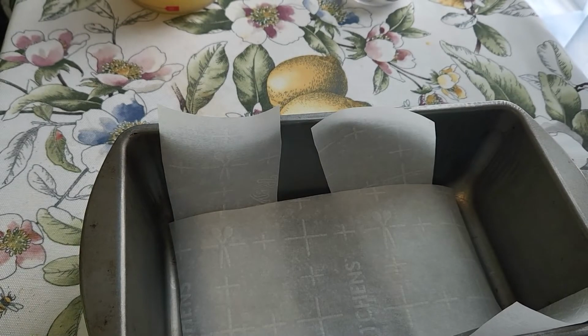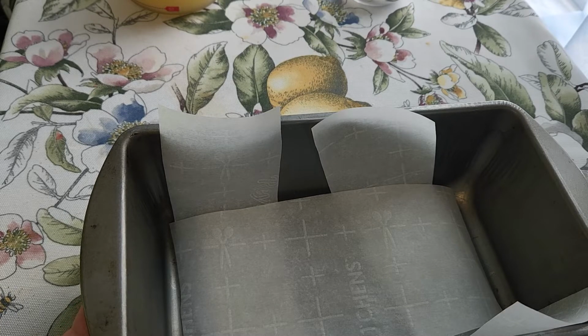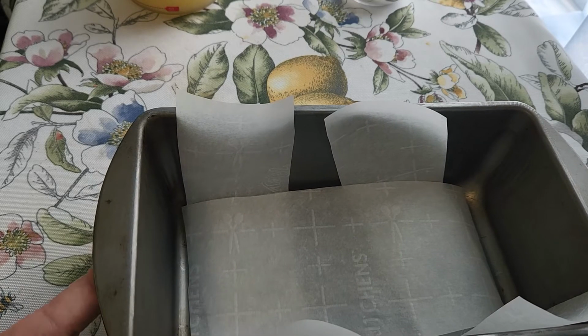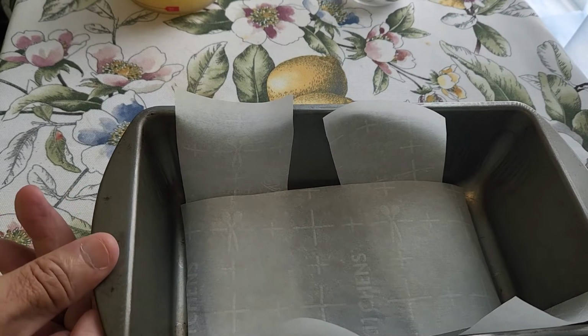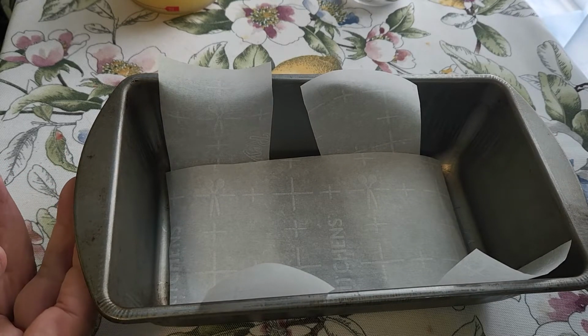And then we'll cover it up with foil to make a dome, and that gets cooked in the oven at 350 for 15 minutes on one side, and then we'll turn the baking pan around to the other side. After the 30-minute mark we'll pop it out, take the foil off, and put it back in for another 2 or 3 minutes until it's nice and golden brown, and let it cool. We'll come back with the final result when it's completed, and hopefully we'll have some good bread. This is the first for me.